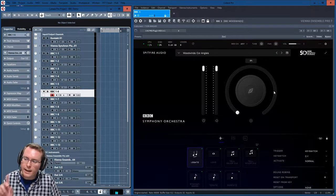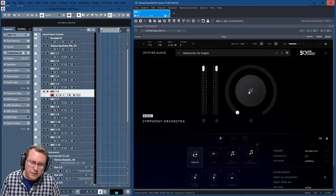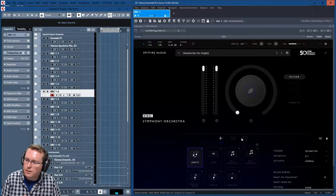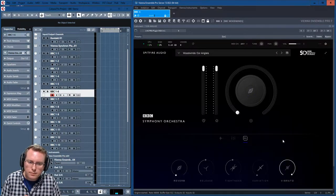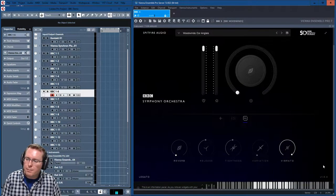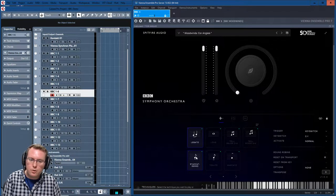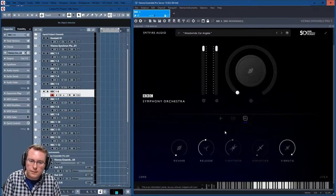There is a release setting, and actually that's an interesting question or point, Johnny, is that I feel sometimes these things are very inconsistent. And actually, see, this is what I mean by inconsistent. Some patches do have a release control, but this particular legato patch doesn't. But maybe if I go to this long, does it have it? It does.